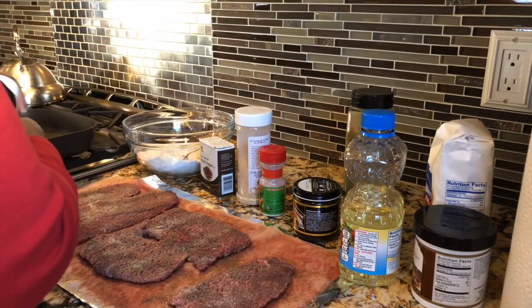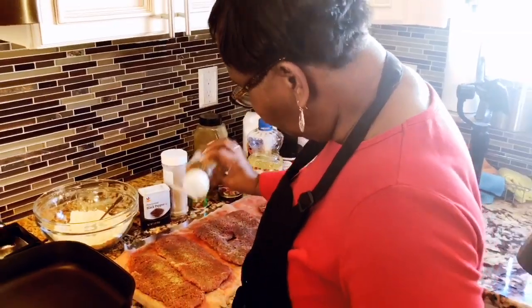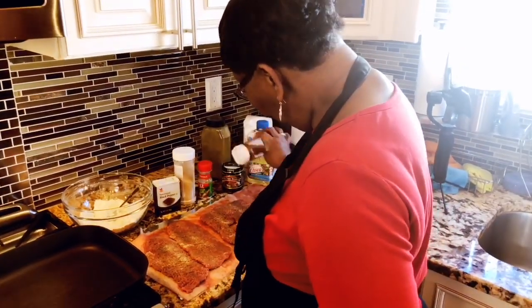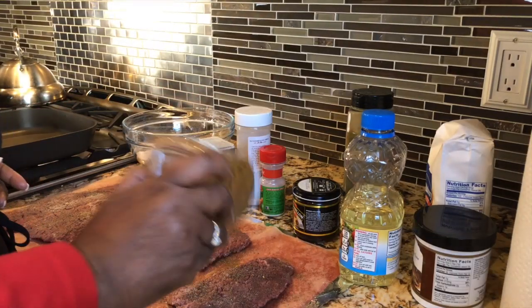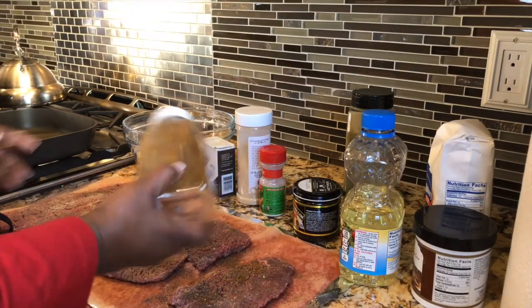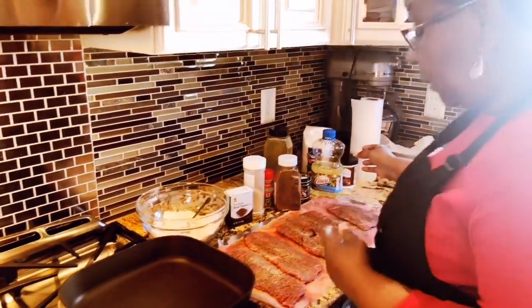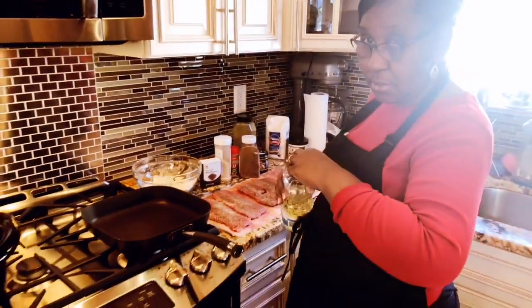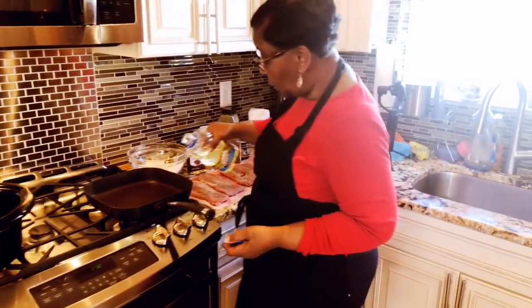Definitely onion powder. Definitely a little of this. Just a little bit. And I'm not gonna put any onion salt on it, because generally, like I said, I don't want to use too much salt. And I can taste the gravy. I can make the gravy saltier if it needs more salt.